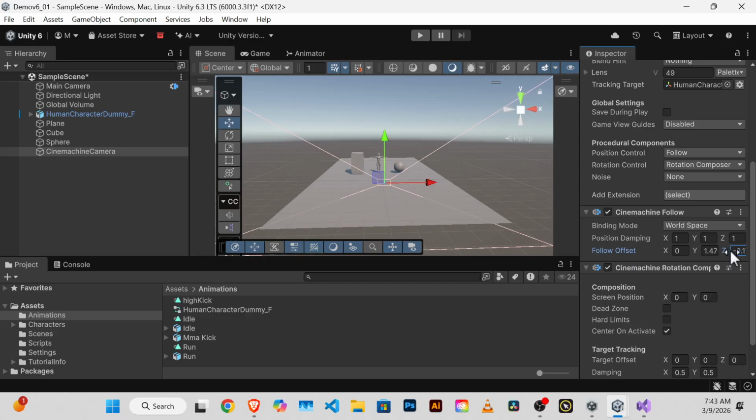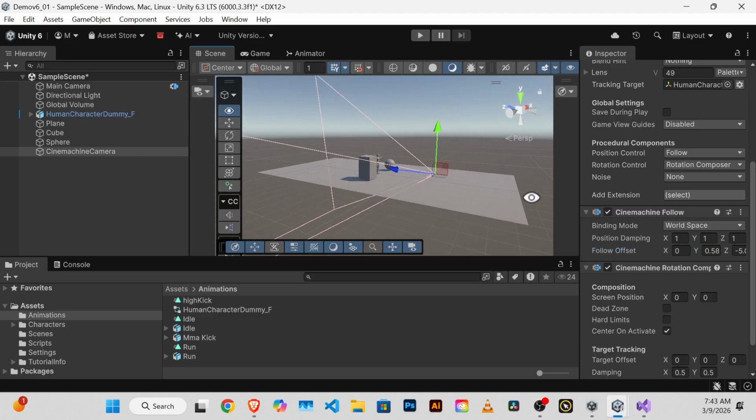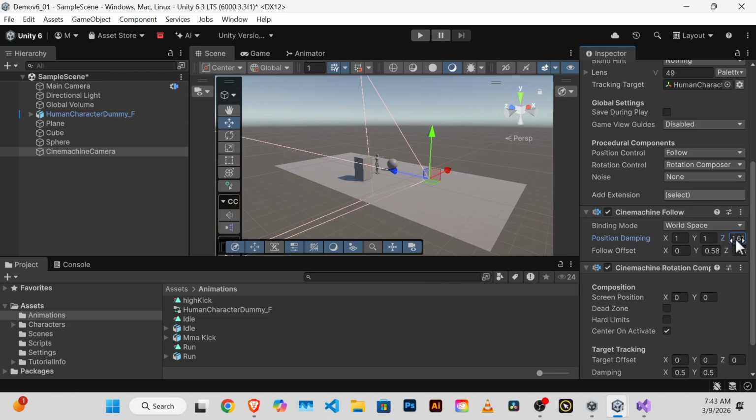I'm going to move it a lot closer to her. I don't want to change the X, but I think I can move it closer to her. It's weird. As I move it closer, I have to be careful, because it's still looking at her. Its rotation is always going to be rotated towards her. So what I want is to get closer to her. Not the position damping here, but the Z. There we go.